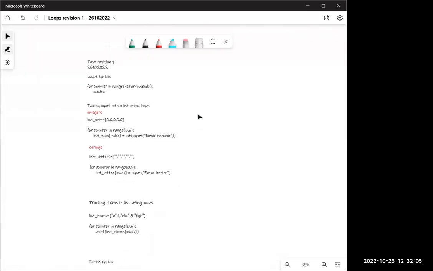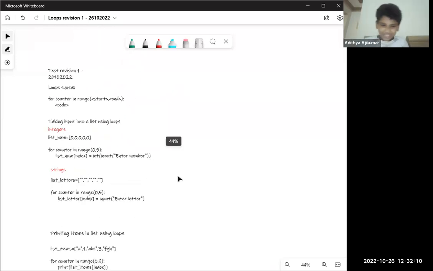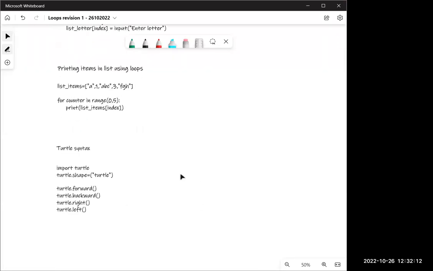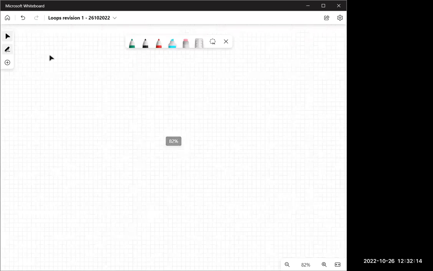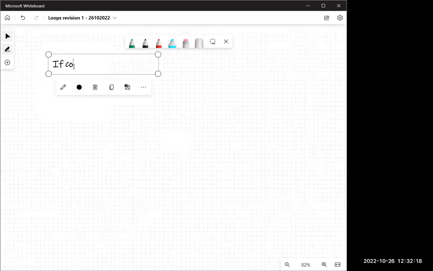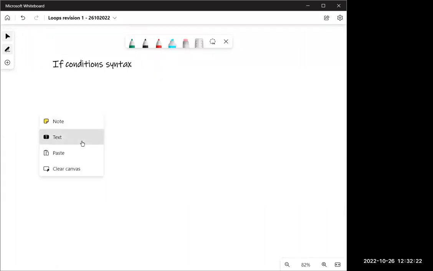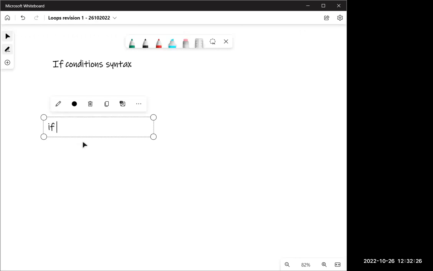Now loops is done. We'll take a very simple if condition. If conditions, syntax. If we have condition, then we have some code. Then what do we have?